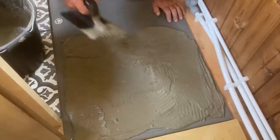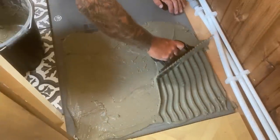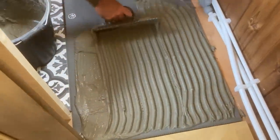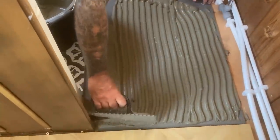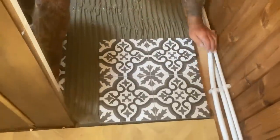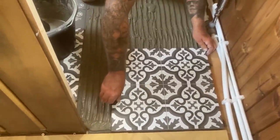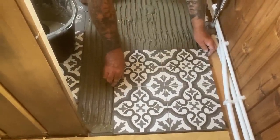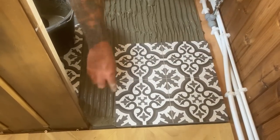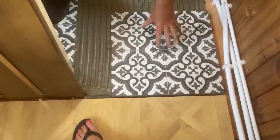You don't leave that like that. I'll leave that gap there so I can put a strip of oak there.